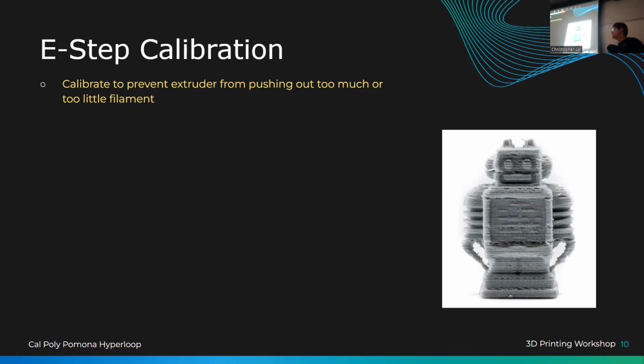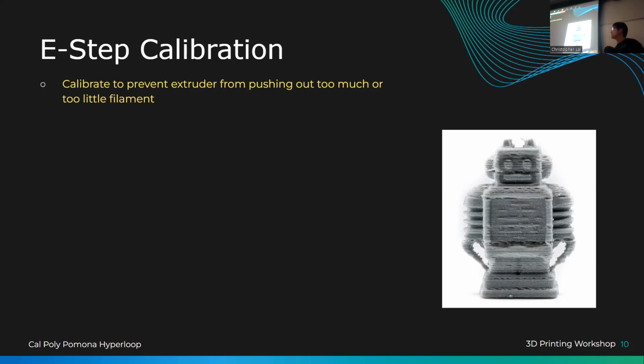You really never have to touch these steps unless you actually start modifying the extruder in any way, shape, or form. So if you were to put on a brand new extruder system, like a Micro Swiss or, I don't know, Bondtech or a Mantis or any of those kinds of extruder gates, there's a million of them out there, you will have to change your steps. Because the E-step is basically telling the motor system how many steps to take, because the motor doesn't know what a millimeter is, it only knows what steps are.